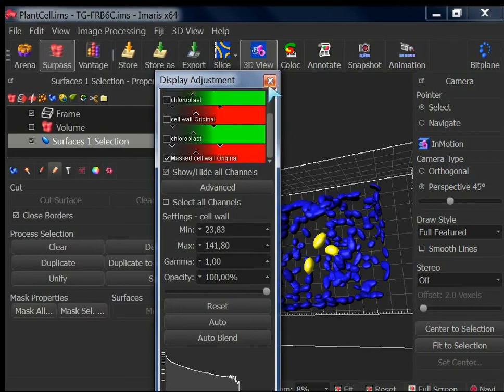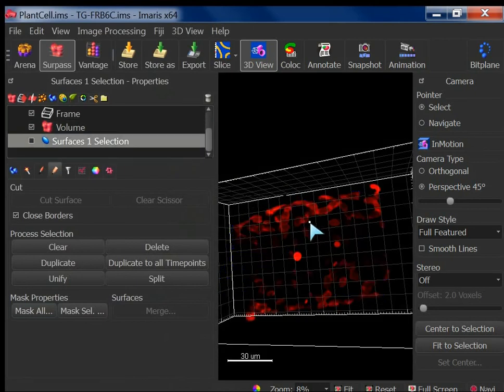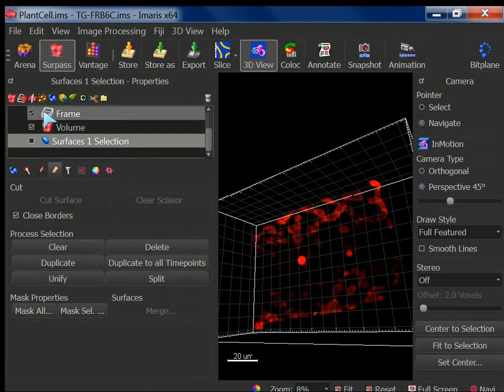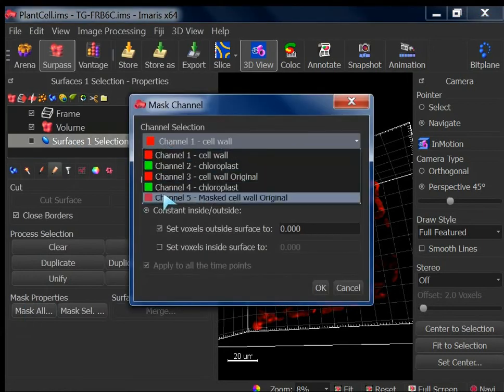This is a channel, so you can just go and visualize. That's why I switched it on, just to visualize. It has nothing to do with that. You can see this channel. Now it's my choice. Now I can create a surface on that. I can create spots on that. I have to click there and then I say mask all, and now I select this.